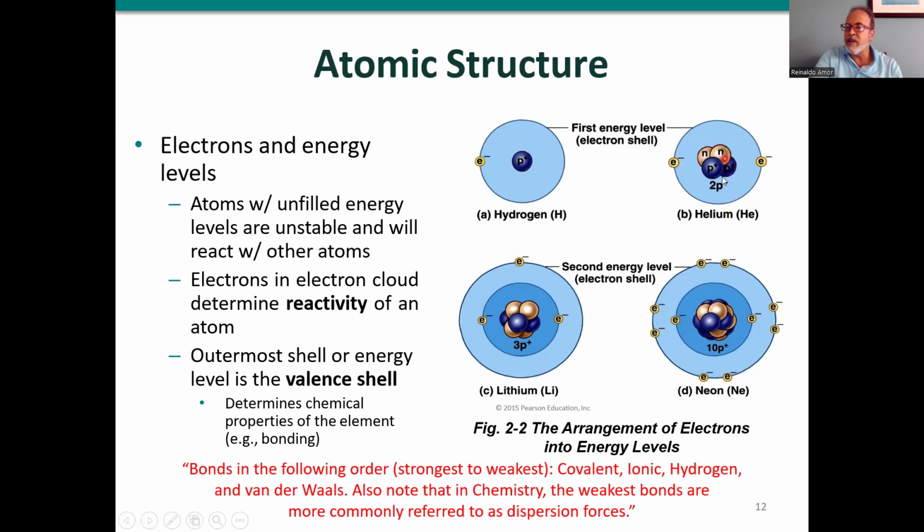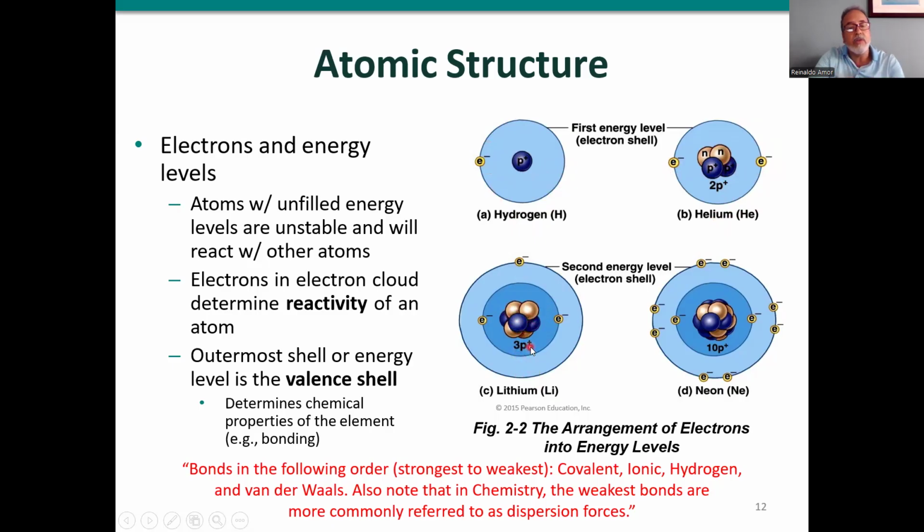Helium, again, is a noble gas. But this one here, hydrogen, is going to be reactive. It's not happy, while helium is happy, because its first energy level is occupied by 2 electrons. Hydrogen doesn't have that. If you look at lithium, lithium has 3 protons in the nucleus of the atom. It says 3 protons here, right?